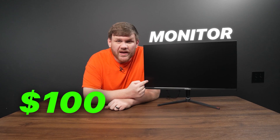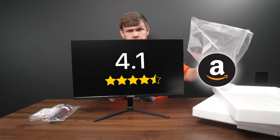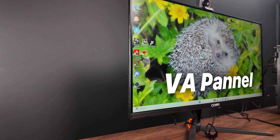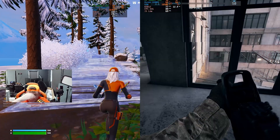We actually spent $100 on our gaming monitor — hear me out. This thing is 4.1 stars on Amazon, and it's from a company called Kunpoo. Searching for budget monitors, it's a name I hadn't seen before but it's been popping up a lot, so I wanted to give it a shot. It is a VA panel, which might be a turnoff for some of you, but it is 240 hertz. So for eSports games, our PC will be able to push really close to that and you can take full advantage of the 240 hertz. I'll show you more in the performance section.